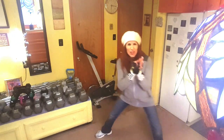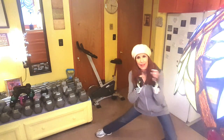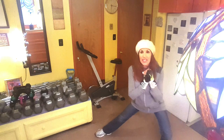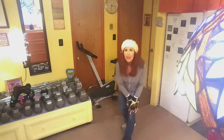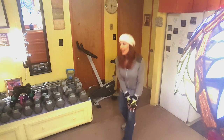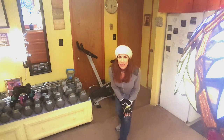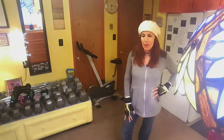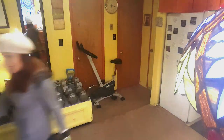I just want to get the blood flow in there a bit. Makes you more coordinated and it helps prevent injury. And I do it like 3 minutes, 3 to 5 at the most. 1, 2, 3, flex foot. 1, 2, 3. Okay, so list some things and I change it up. I have a lot of warm-up exercises. Okay, on to my first exercise.